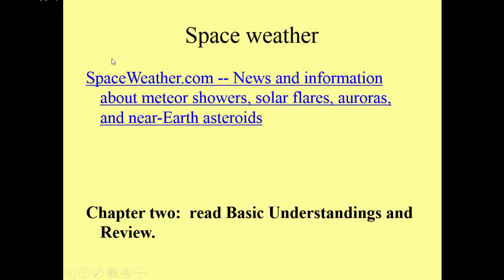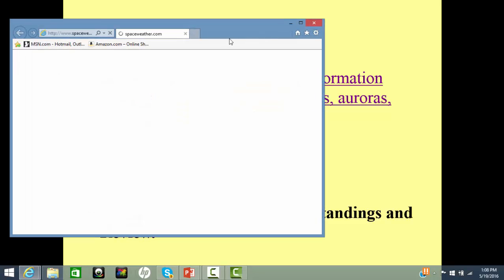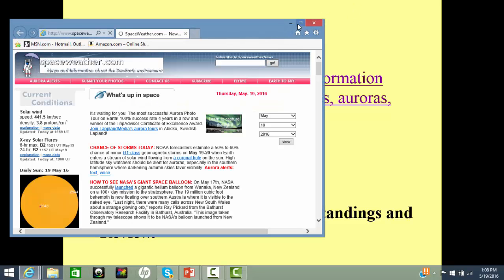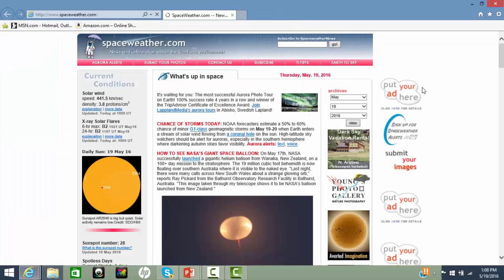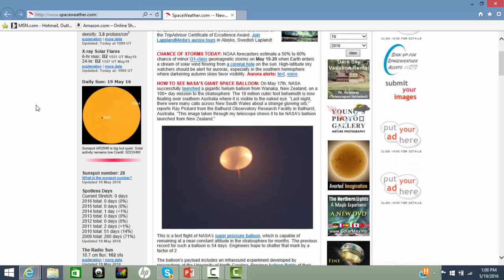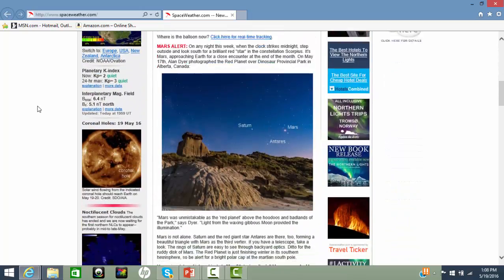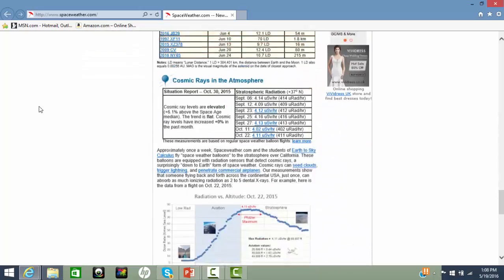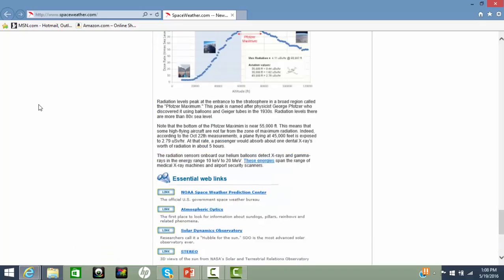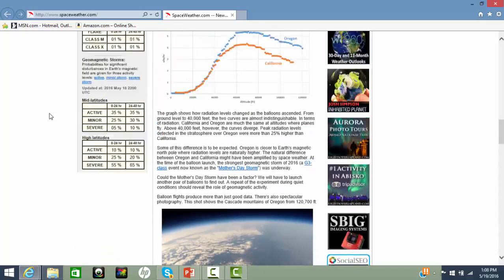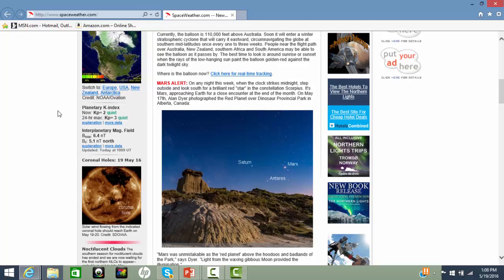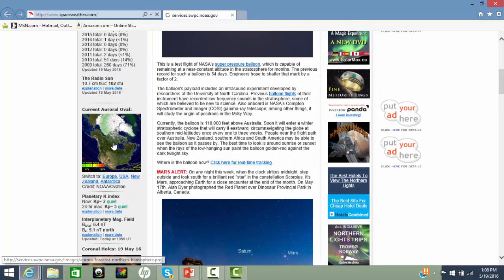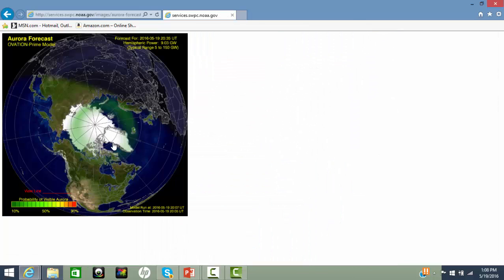Now, this particular site, spaceweather.com, as I was mentioning, it's a very interesting site. There's an awful lot of information. So here we are, basically live today. You can take a look. If I scroll down here, where we do find this auroral oval, and I see that they don't have it on the front page these days. Let's see. They've changed it. Yeah, right here. So here's our auroral oval for today.